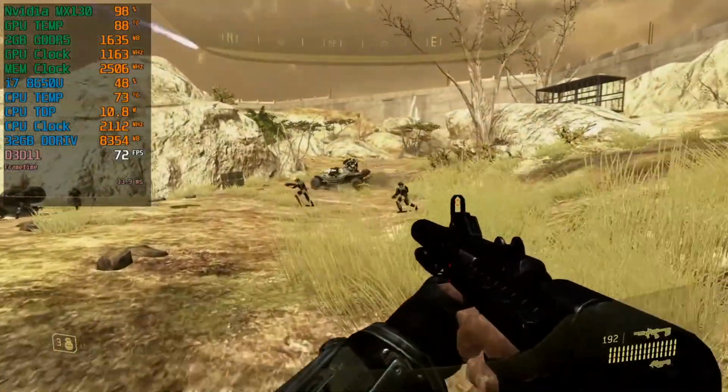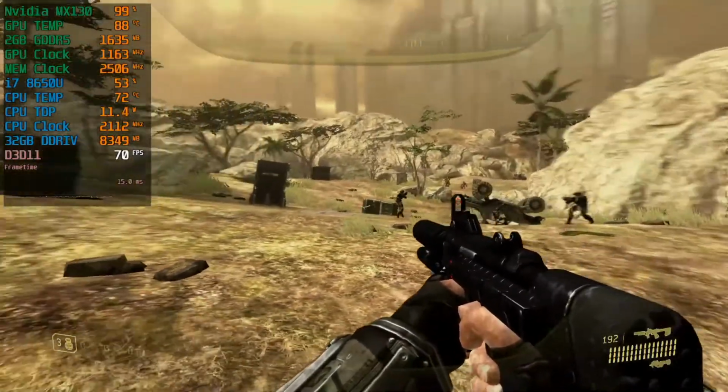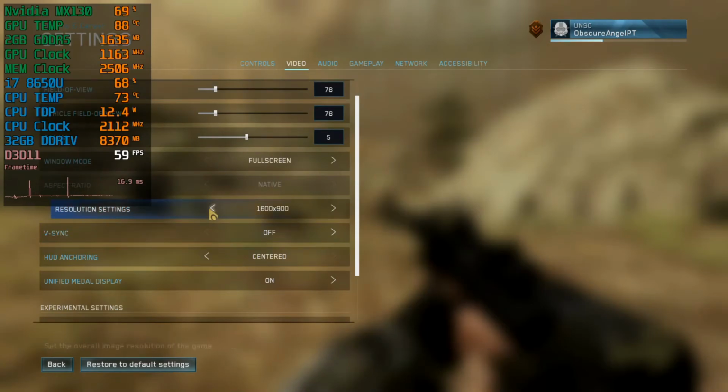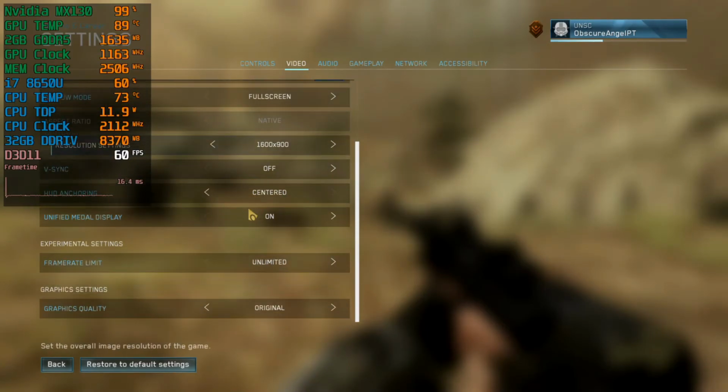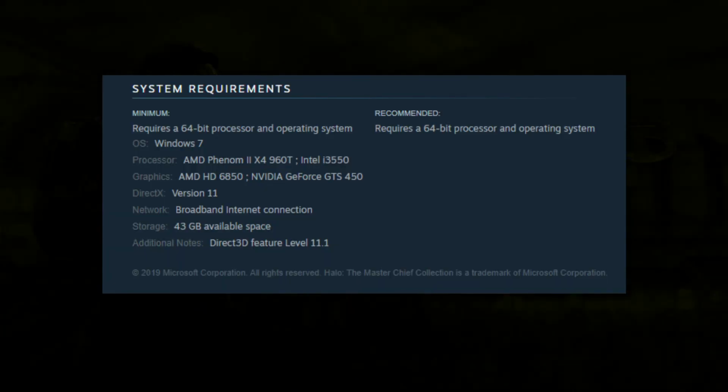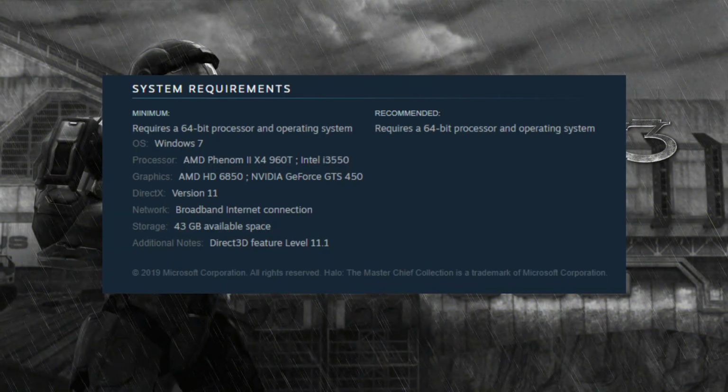So what happens really is that this game is using the Halo engine, and I'm testing the game on the MX130 with GDDR5, which should be pretty equivalent to the GT940MX, also with GDDR5. So my recommended settings for this game to have an experience mostly above 60 frames per second is to play at 900p at the original setting.